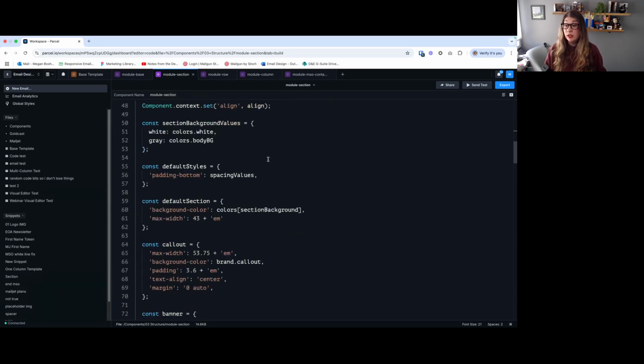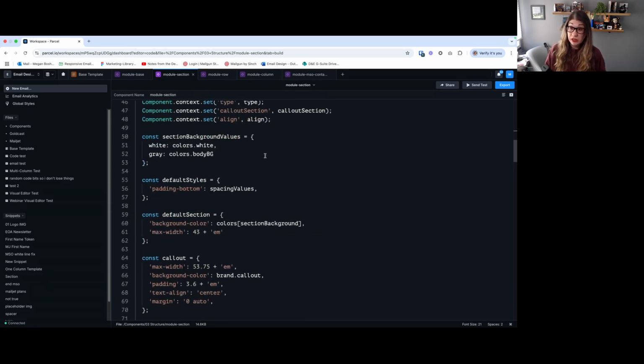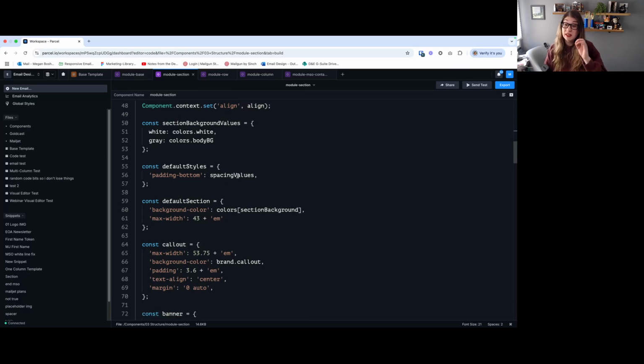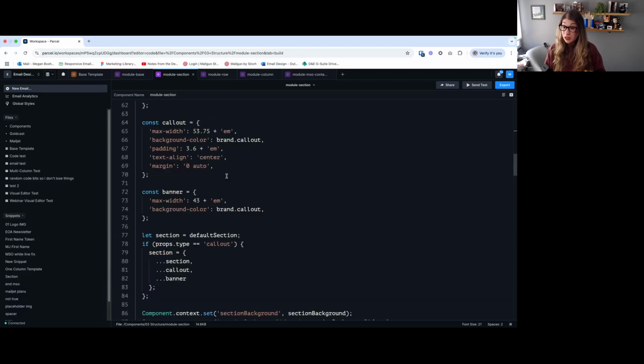Another thing that I really love about using JavaScript, and I can show you even more about how this becomes really cool and important in a different component, probably with the columns, is that instead of writing everything in classes and then using your inliner to inline them, you can set your styles and have them automatically inline.